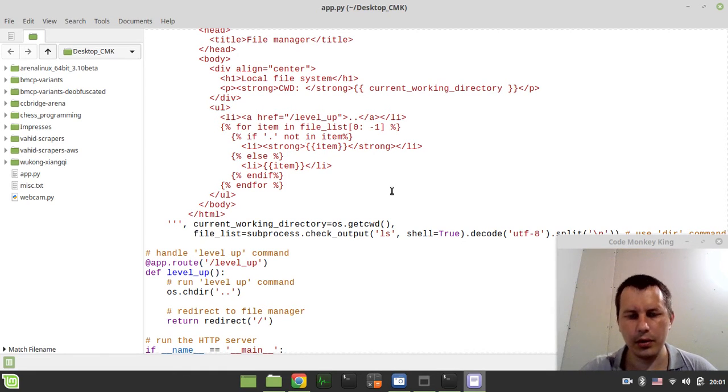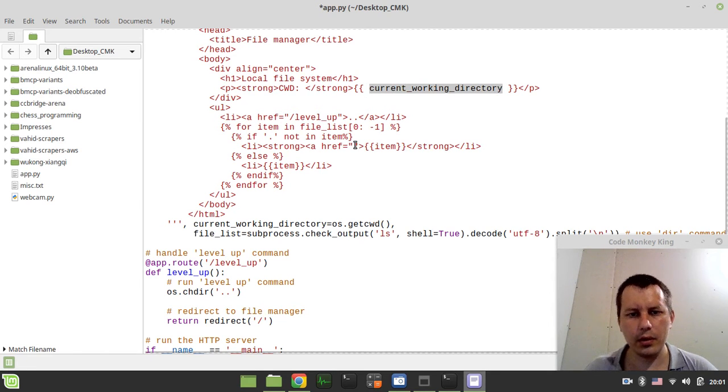Here, strong, so this would be an a tag with the href equal to... so we need to say os... no, we already have this current working directory.